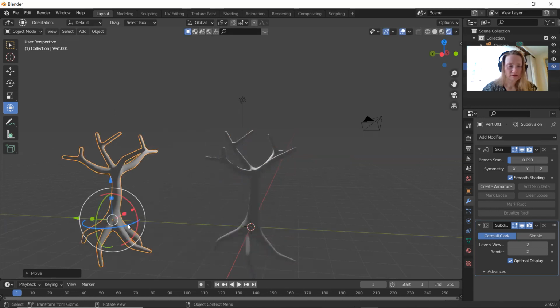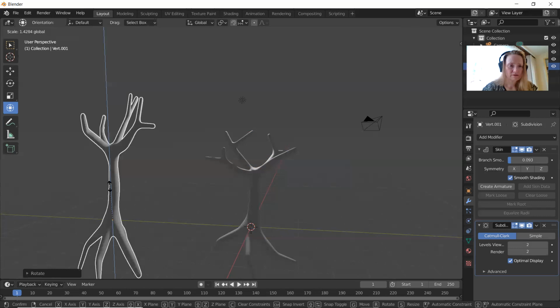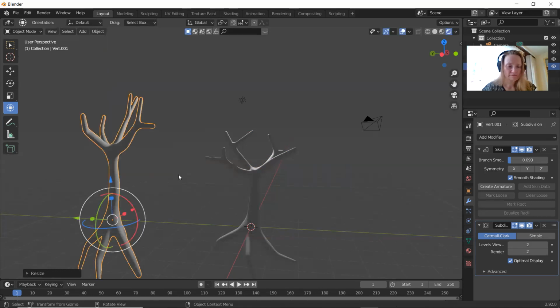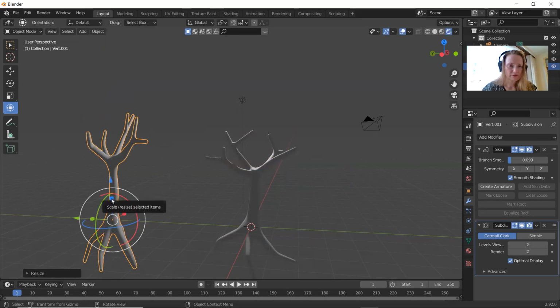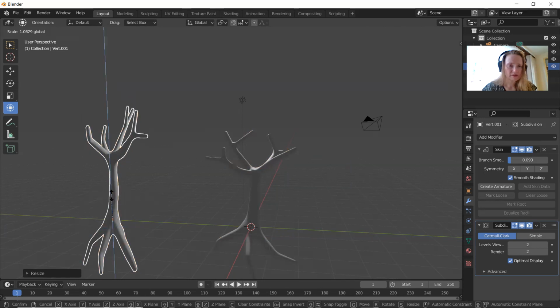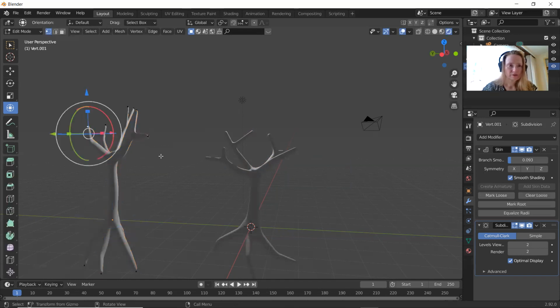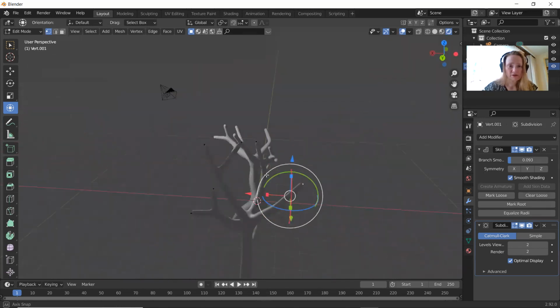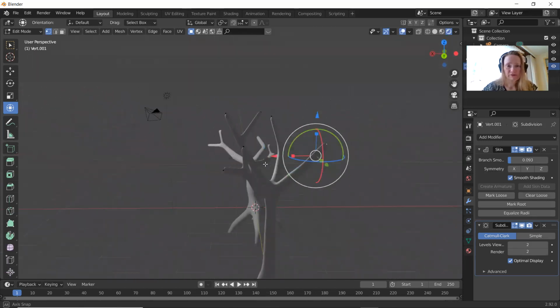And I'll rotate it first a little bit, make it a little bit thinner. In many ways thinner, yeah. And I think I go to the edit mode and change it over there so that it doesn't look too much like a copy of the first tree.